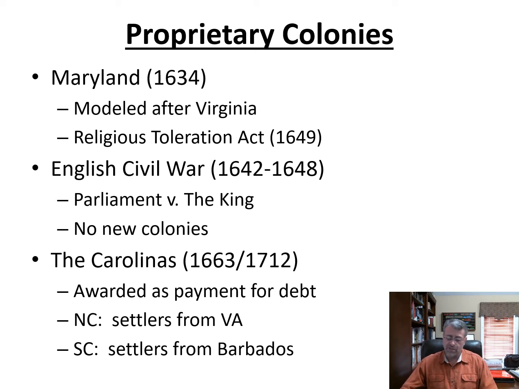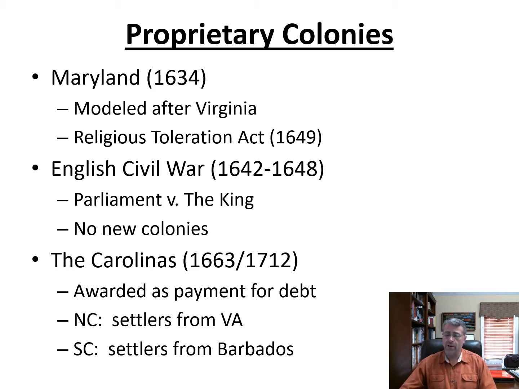Now, they're not necessarily required to establish a colony here, whereas in the royal colonies, the charter was specifically for the establishment of a colony. Here, the land belongs to the proprietor. He can do whatever he wants to with it. Now, the problem is, whether he builds a colony or not, he still has to pay taxes on this land.